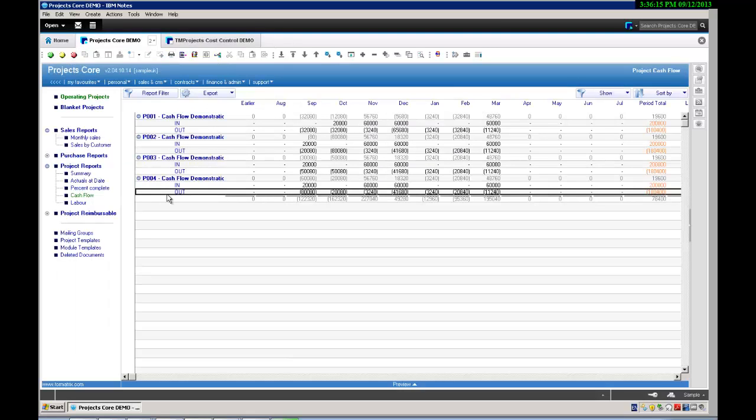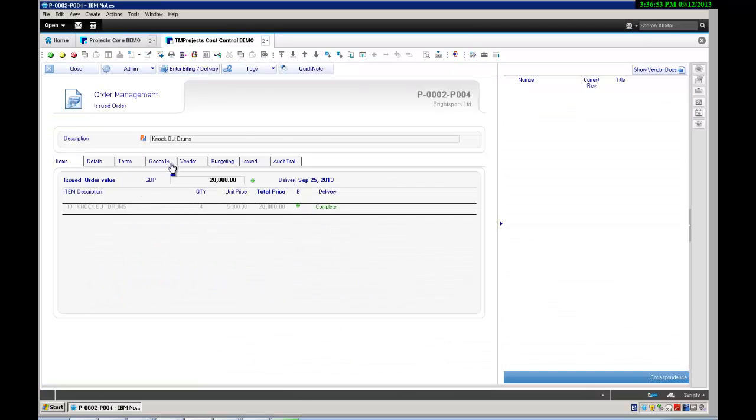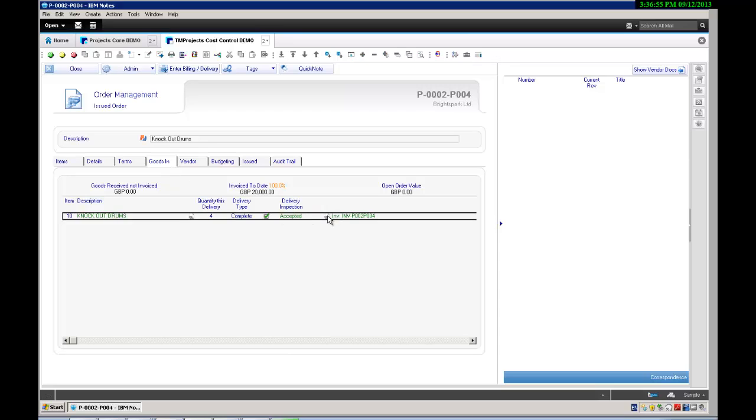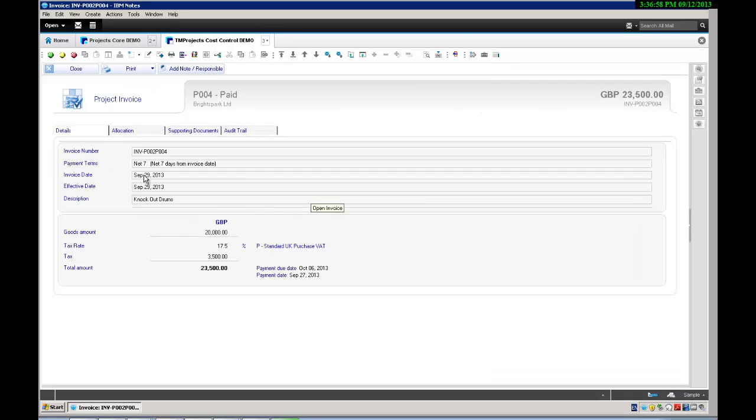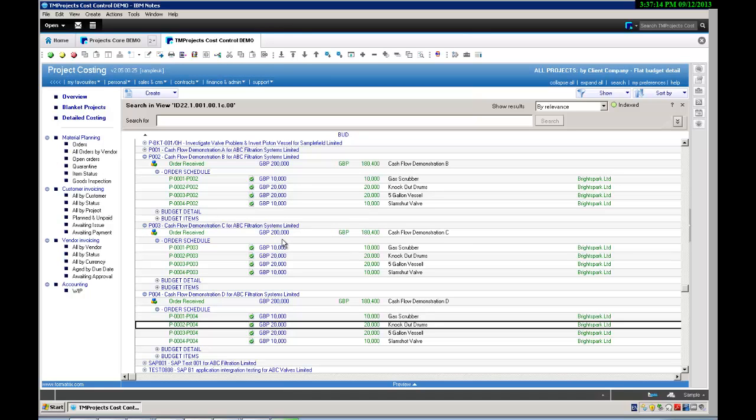But for my final demonstration, I'm going to now mark these invoices. These invoices have now been paid, but they've all been paid early. So look at this one. This was previously invoiced on September 9th, so it was previously in October. However, the payment date has come in as September 27th. So that in our cash flow should put this 20,000 back into September. And as I say, I've done that with all the invoices, so I'm expecting my combined commitment to expenditure of 60,000 to go straight back into September.